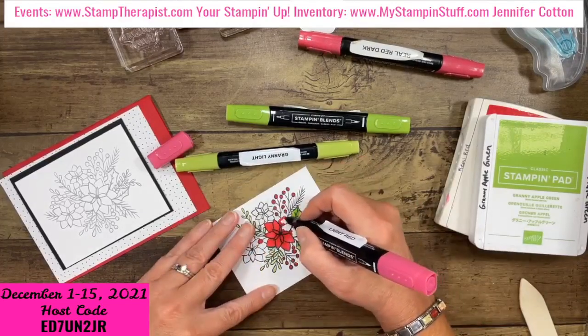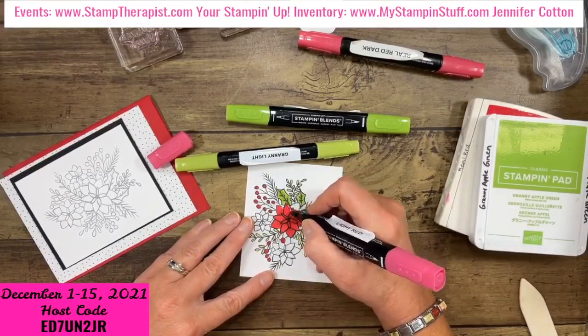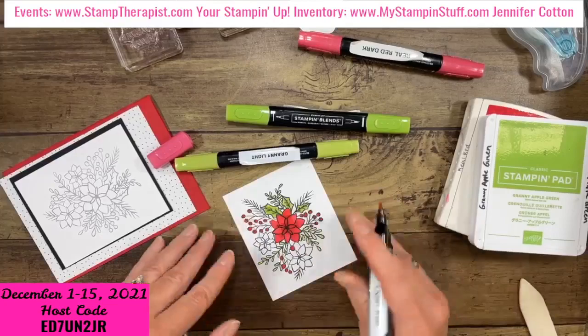And of course, halfway through this, I was like, maybe I should have pre-colored this. This is a lot of coloring, but I did not. So we're just going to have to listen to me talk with all this coloring.